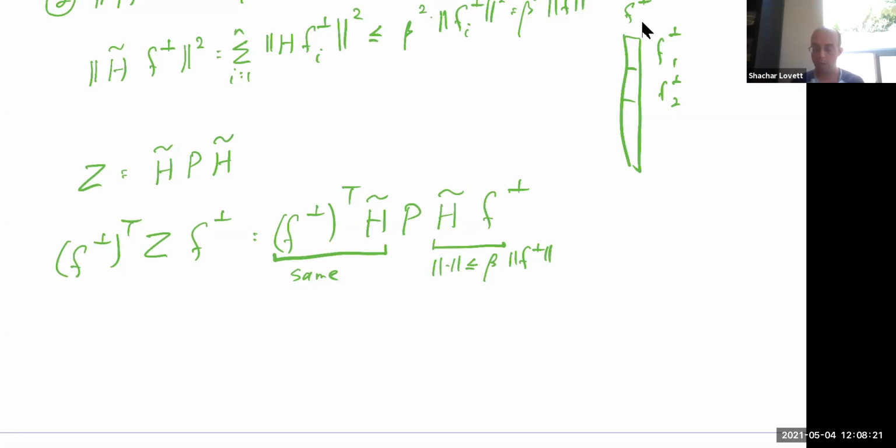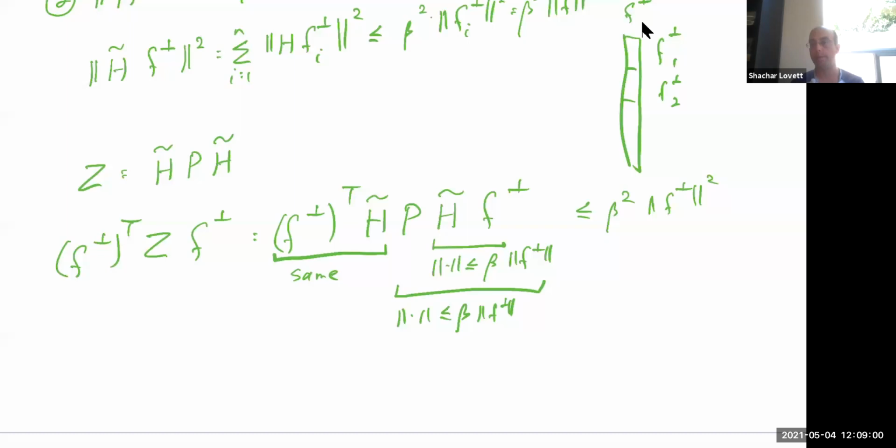So overall, this is going to be smaller than beta squared F perpendicular squared. Because each H tilde shrinks the length of F perpendicular, and P is just a permutation matrix, it doesn't increase length. So the length of this is the same thing, beta times F perpendicular, and then we just take the inner product. This is just Cauchy-Schwarz.